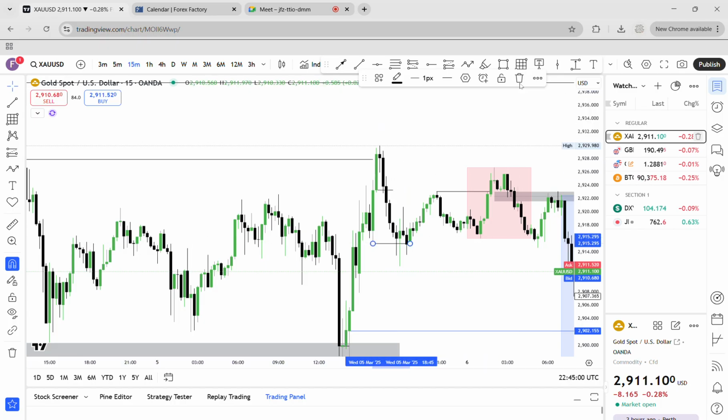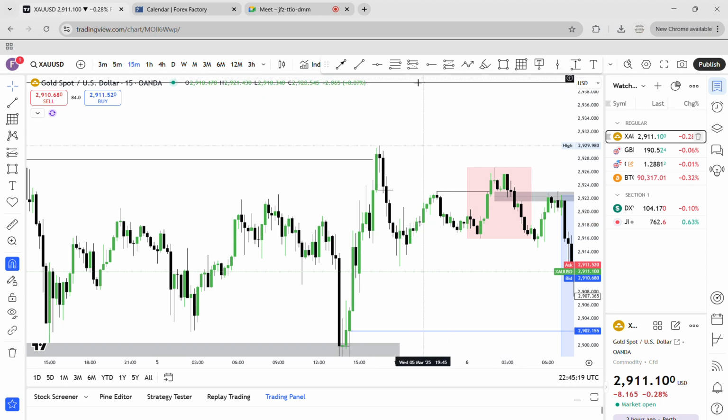You understand? Yes, because that first black candle did not go all the way. Exactly. So that single candle means you cannot take this trade now. You don't know if this trade is going to go down. What about if it's just going to respect this area? You understand? Yeah. Because this is the last little high on the 15 minutes time frame.